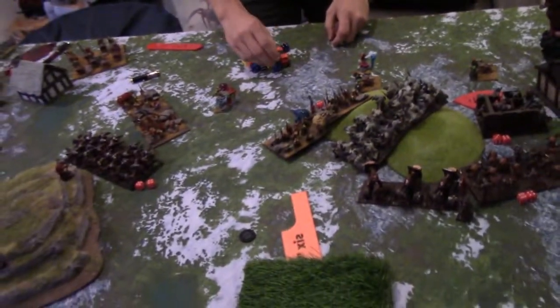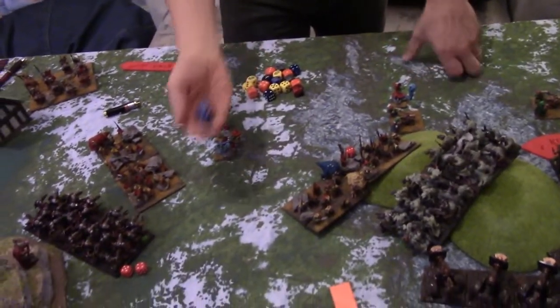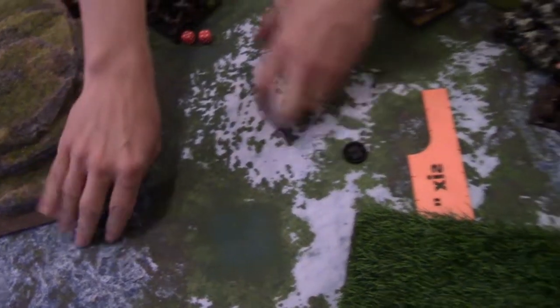That's not great. What's his nerve? 16, 18, because he's not rallied. We'll have a blizzard on him. 1. 3. 5s. One more. Great.